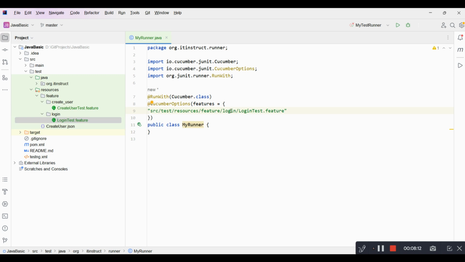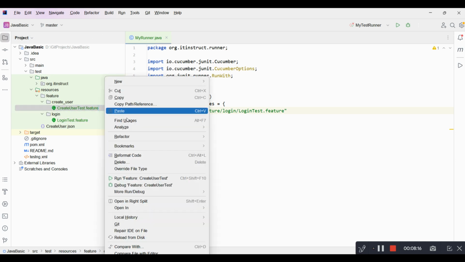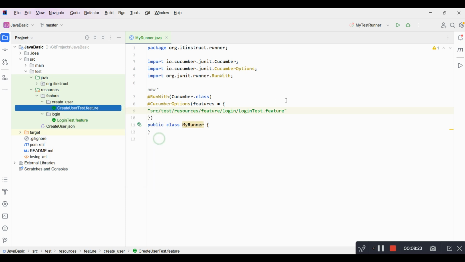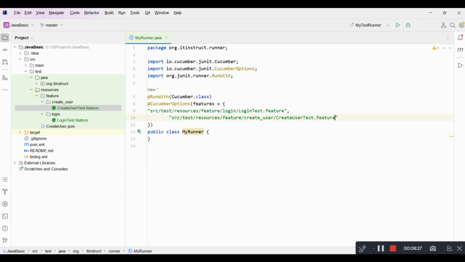So this is the path of this particular login test dot feature. And if I copy this other relative path, separating them with a comma, this is how we have to add your features.